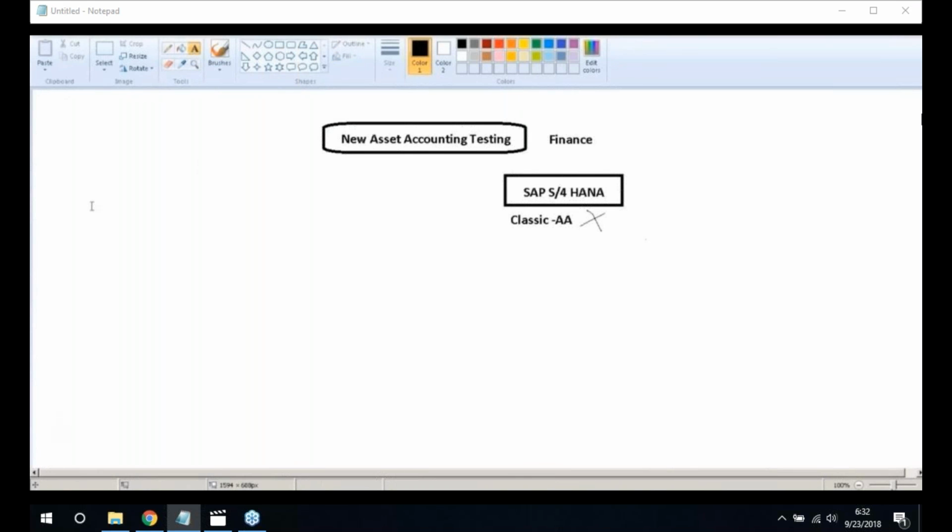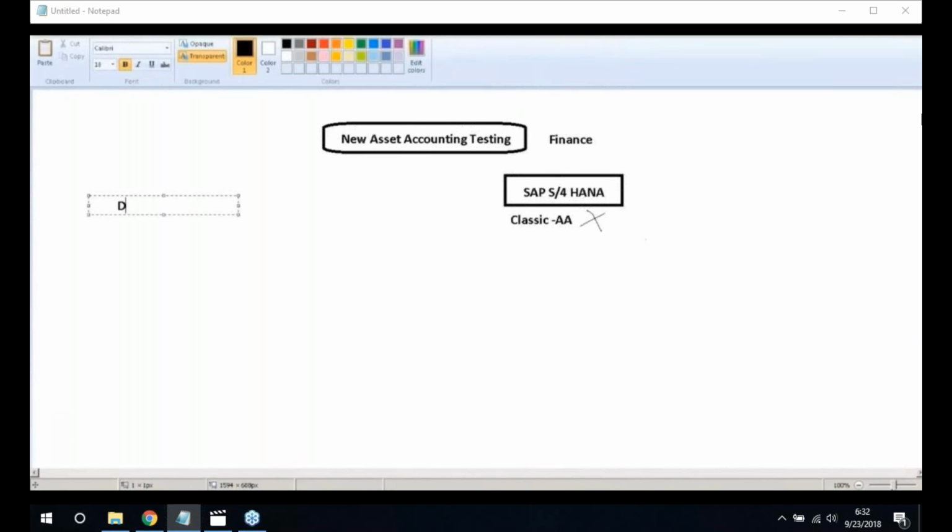There are many changes to data structures in classic accounting and new financial accounting integration with the universal journal entries.